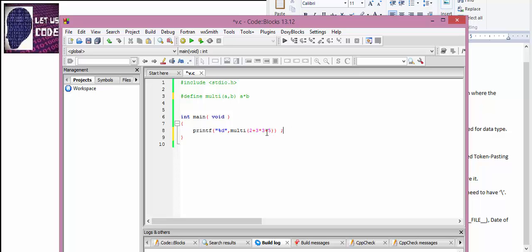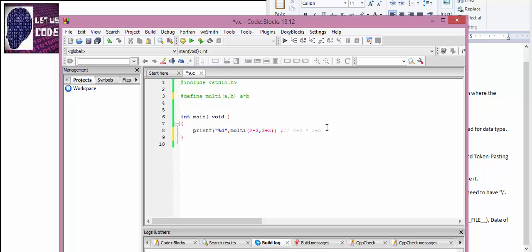Now this whole statement will be replaced by the content of this macro, A into B. What is A here? A is 2 plus 3 and B is 3 plus 5.